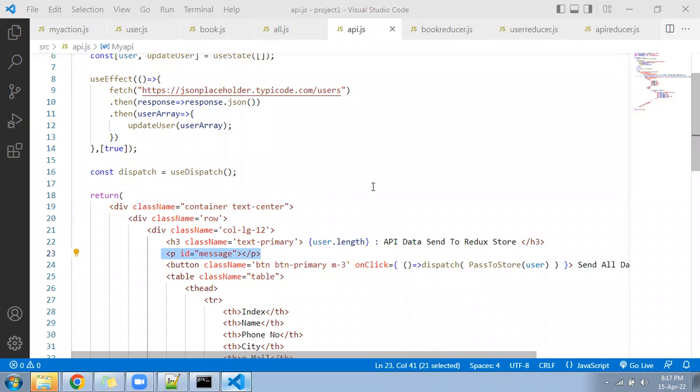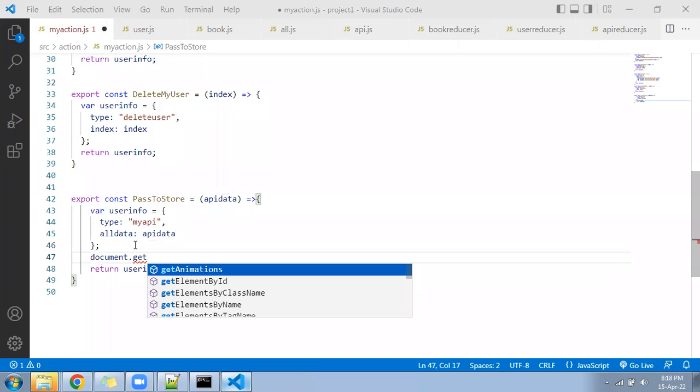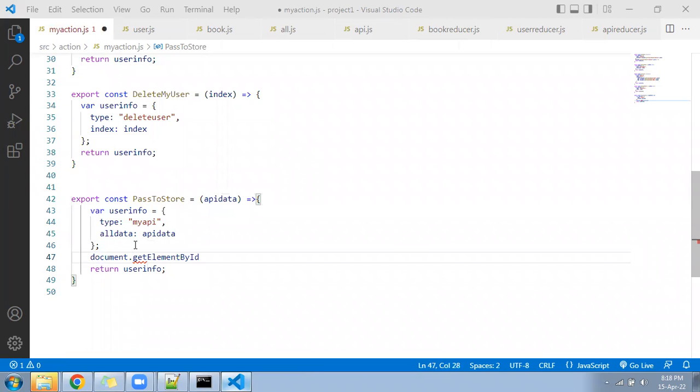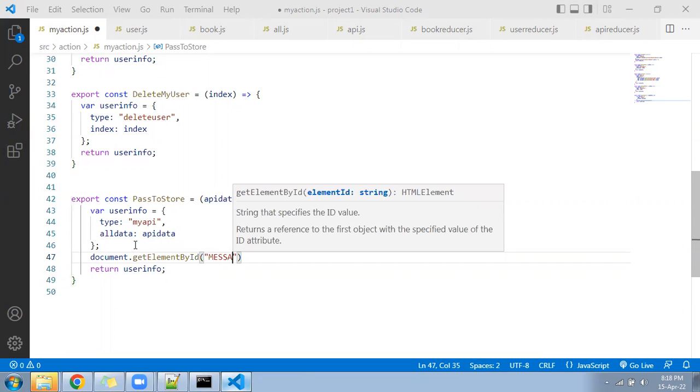Okay, ready? Come to the action file. In the action file, here we are doing fast info. Before that, we can write one line. Document dot get element by ID. Which ID? Message.